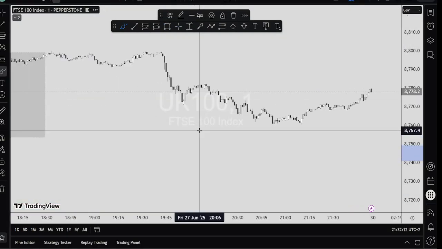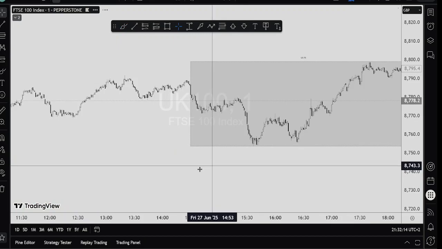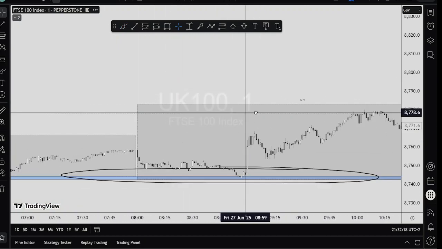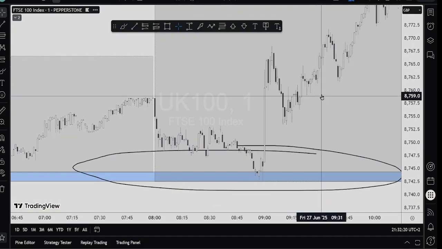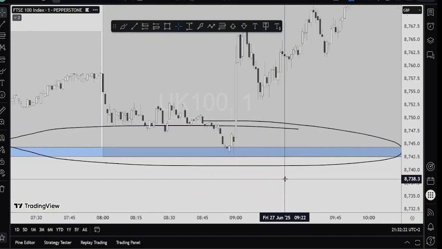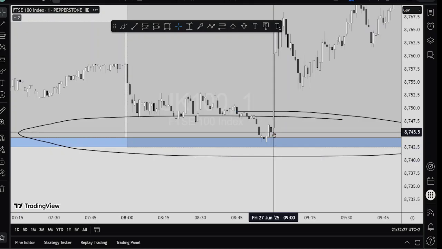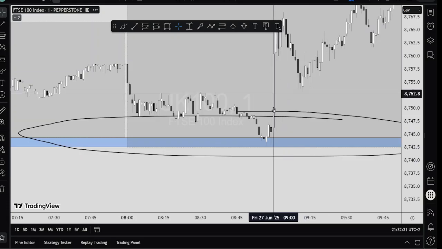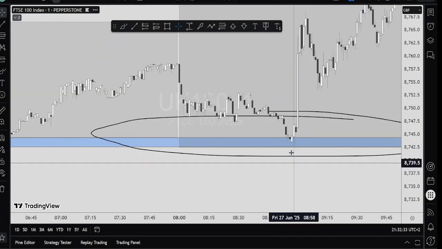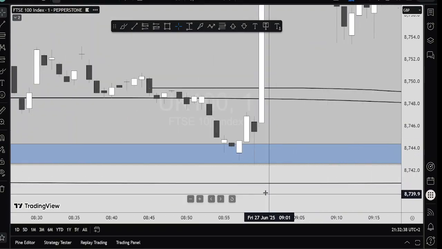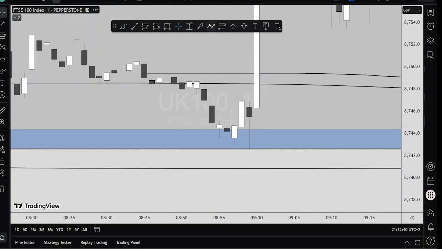Let's go on 1 minute, and yeah, so not really clean this day, right? Not too clean. And also exactly at 0900 hours, I bet this is a news release right here. And this is a switching pattern. It is just simply difficult to see. It's difficult to see, but it's there.